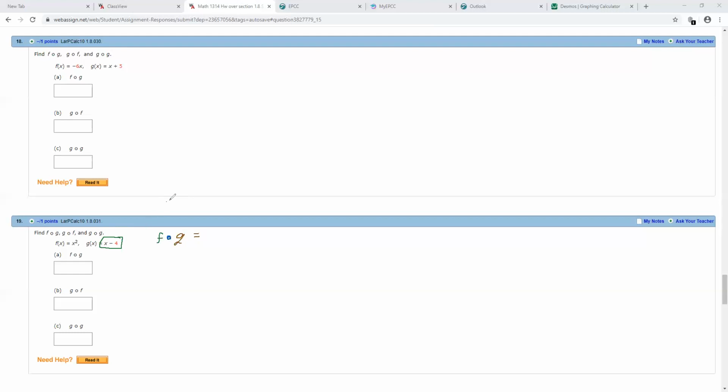So what if I wrote this crazy thing right here? Maybe that'll confuse you. But okay, we're good. So we're gonna put X minus 4, which is the second function right here, into whichever function is written first. We're gonna put it into the F, x squared, which is right here. So we're plugging it in.